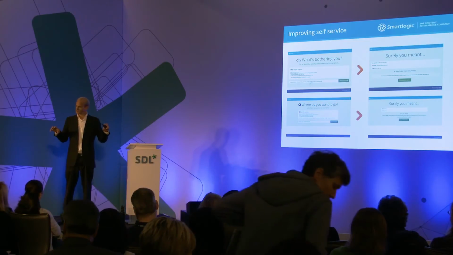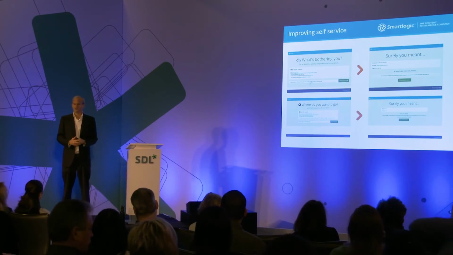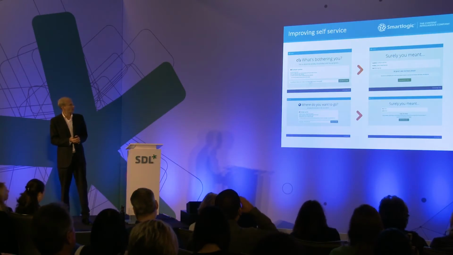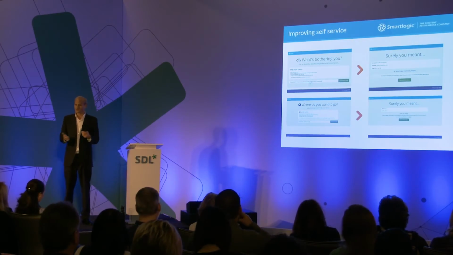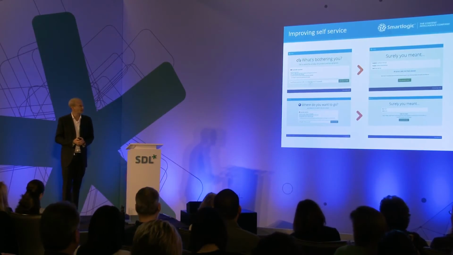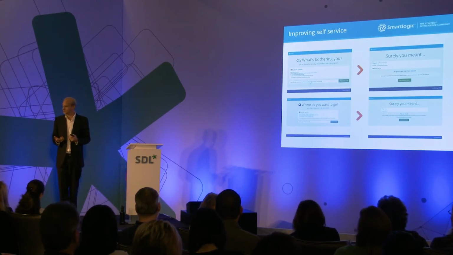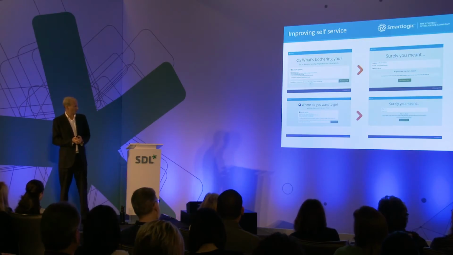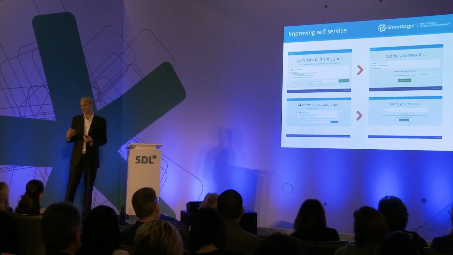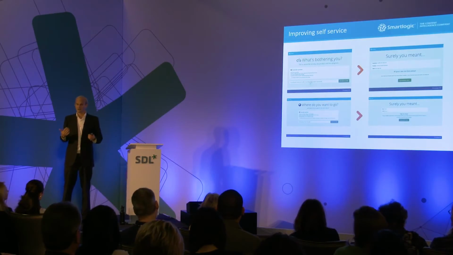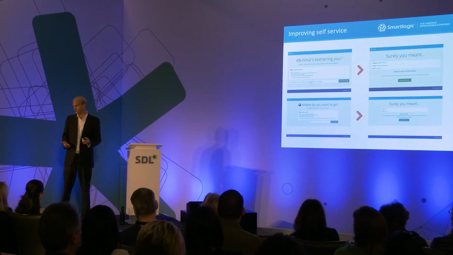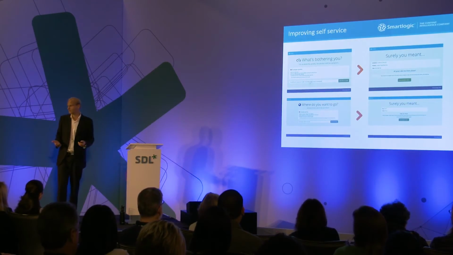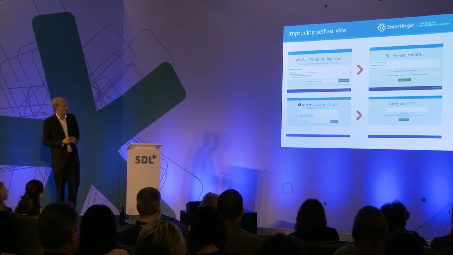So if I can tear those things out of the user's query, then I can get the answer to the question, right? And if it happens that there's multiple Londons or Springfields, as there are in the US, then that ambiguity can be resolved because the taxonomy knows about the different Springfields. So that allows us to really start making it very natural and easy for users to ask questions in a self-service context, right? And I think we'll see more and more of this as everyone gets used to it on their mobile devices.